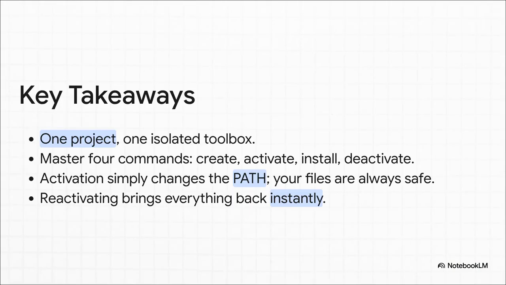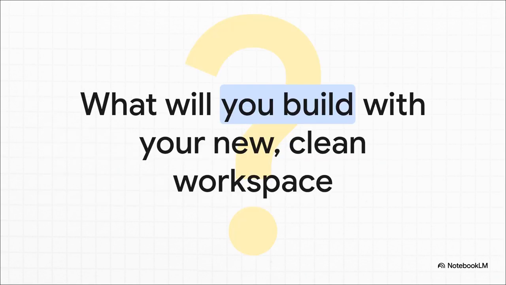So, let's recap the big stuff. The main idea, one project, one toolbox. Easy. Master those 4 commands: create, activate, install, and deactivate. And always remember, activating is just a temporary change to your path. Your code, your packages, they're always safe. You can reactivate anytime and everything will be right there waiting for you. Look, using virtual environments isn't just a neat trick, it's a foundational skill. It's what separates clean, professional projects from messy ones. It's going to save you so many headaches and give you the freedom to experiment without worrying about breaking things. So, really, the only question left is, what are you going to build with your new, clean workspace?